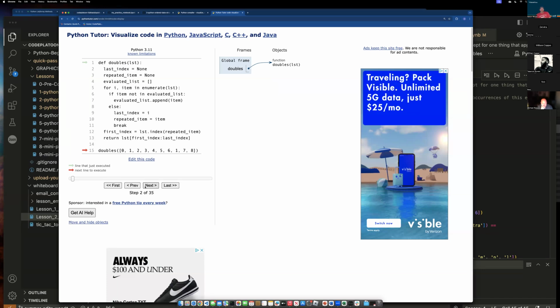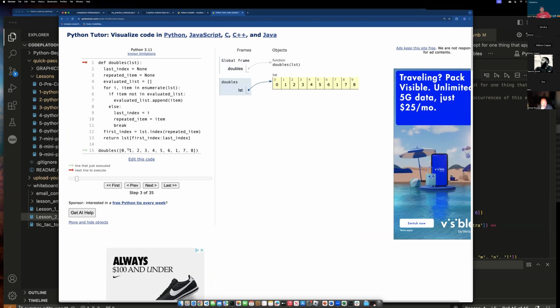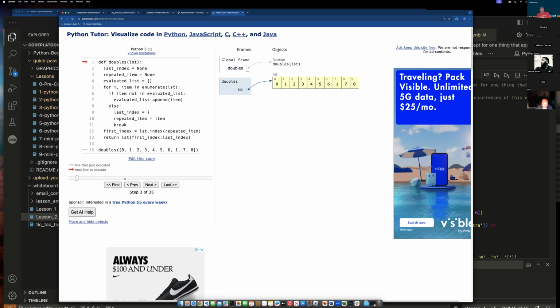And so remember, when Python runs, it sees a function right off the first line. It says, okay, cool, there's a function. I'm not going to evaluate till it's called. And so it's going to go down to line 15 and say, oh, cool, the function's called with the parameter. Let's go ahead and go into the function. And so it takes a parameter of 0 through 8, but with a repeating number. And so now inside the function scope, we have the parameter that was put into the function, and we want to start going through.